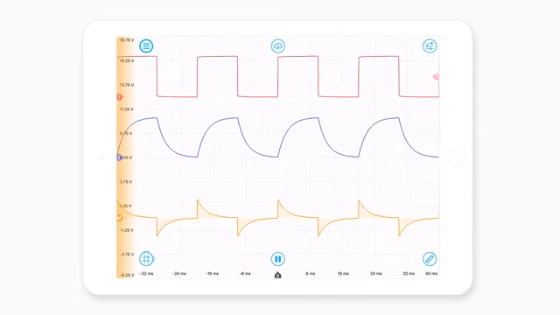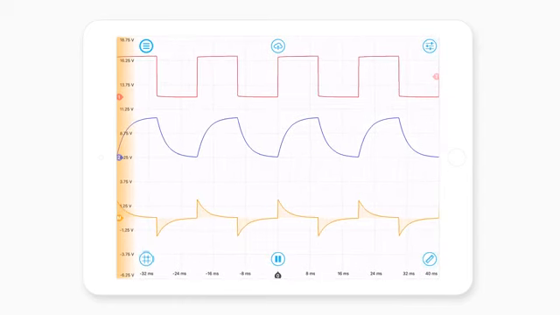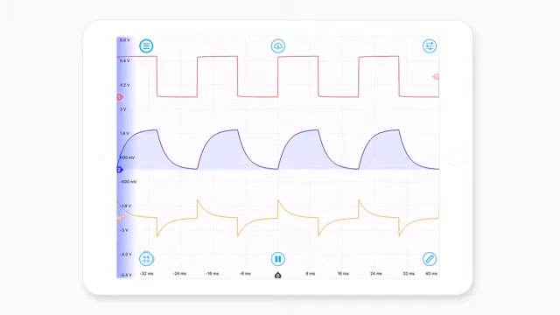So we've covered how to do measurements, how to configure the device. The last thing that's particularly important for actually performing measurements with the oscilloscope is the cursors. So until this point, we haven't really used any of them, but what we're going to do right now is add cursors to our measurement window, and we can do that by tapping the icon at the bottom left. So there are two types of cursors. One is a voltage cursor, which is horizontal, and it allows us to just coarsely measure different features.